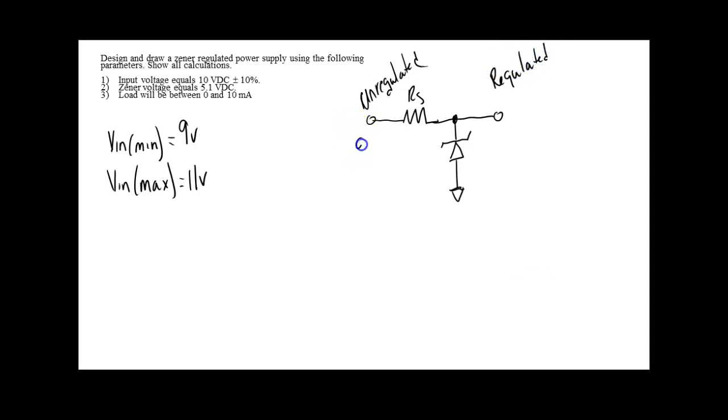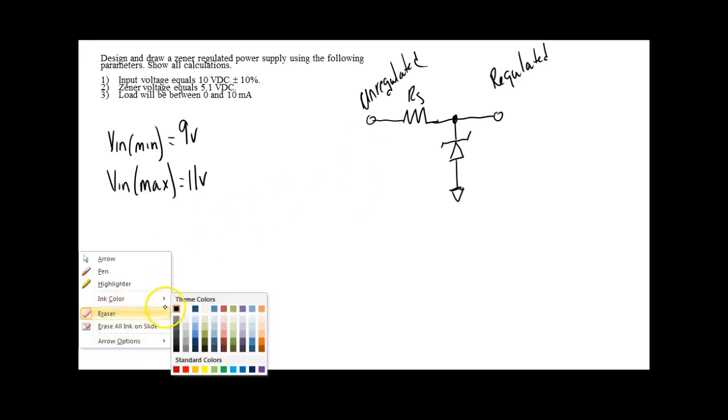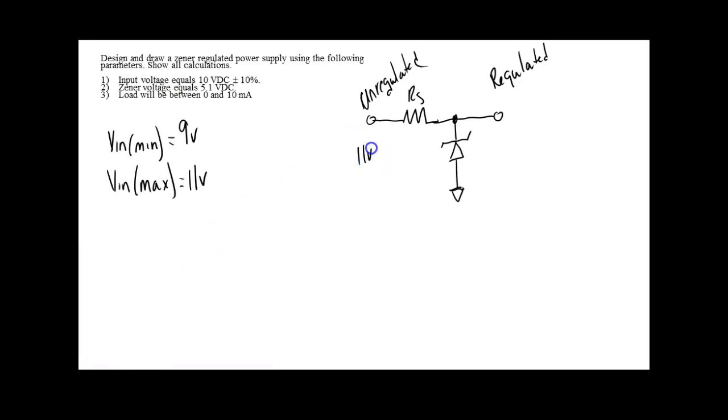So over here we're going to be putting 9 volts to 11 volts. I guess I should draw that the other way. Over here is going to be 11 volts to 9 volts, and this is going to be varying, and this would be my Zener. And that would be the circuit. That's the circuit right there. Nothing much to it. And that way we don't have to draw all that other stuff.